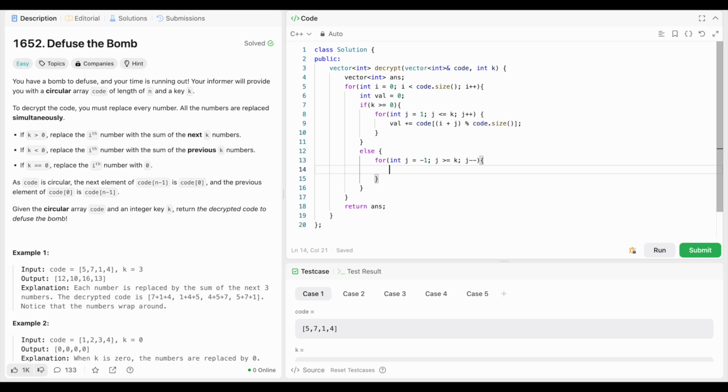And for each of those elements, you do val plus equal to code of i plus j. It's important for you to keep in mind that i plus j can be something negative. Since it can be negative, you need to add code.size here before applying the modulo.